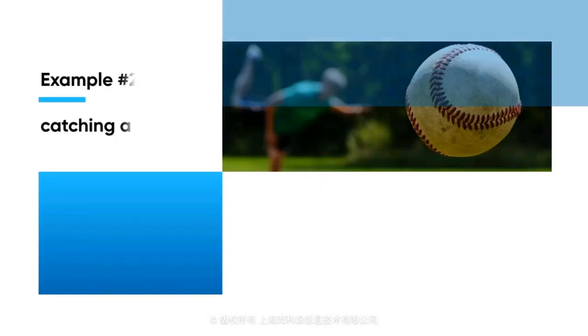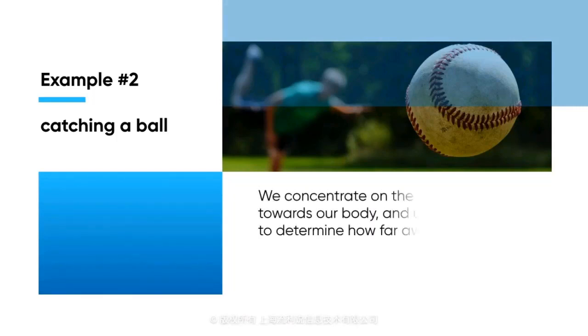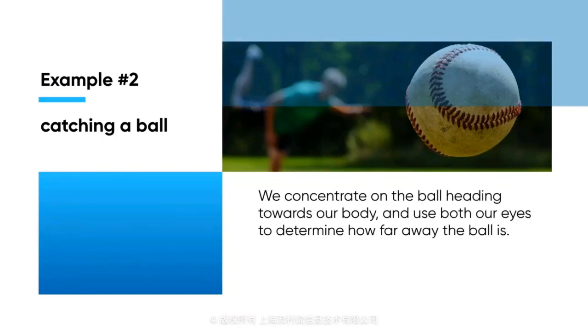Another seemingly simple task that requires the brain to do a lot of subconscious calculation is catching a ball. Let's break down the process. We concentrate on the ball heading towards our body and use both our eyes to determine how far away the ball is. This is called depth perception.